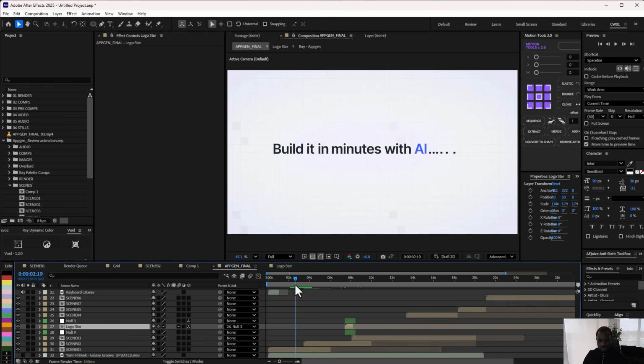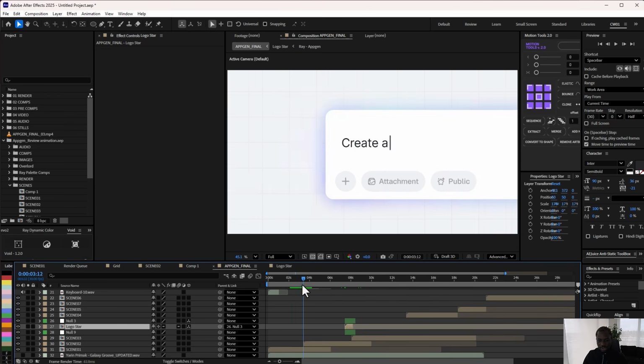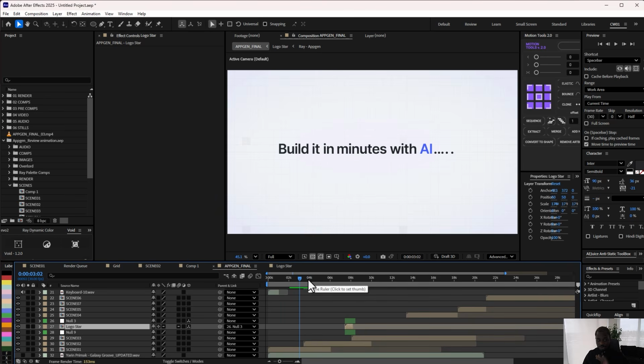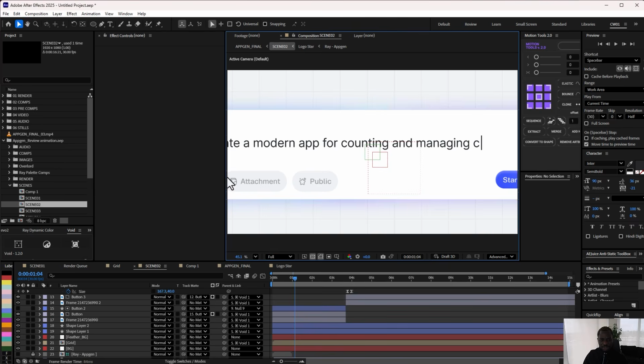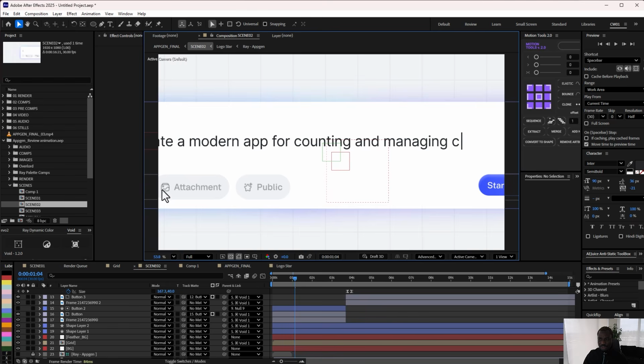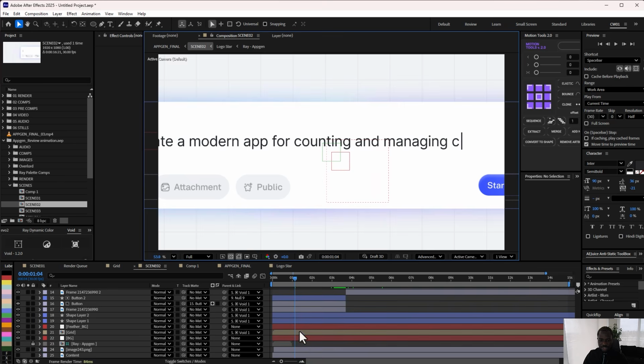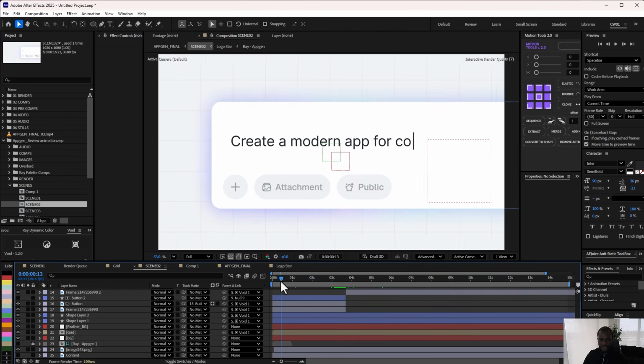All right, so let's go straight to scene 2. So I did a match cut into the scene, right? And now I'm just going to be doing more of a project breakdown. I'm pretty sure I would have explained that in my intro. So let me open this up, and most of these things here, the background, I've actually explained how I achieved the grid background. The only thing is I just have some of the UI elements here.